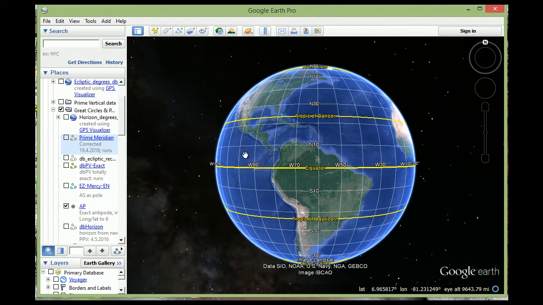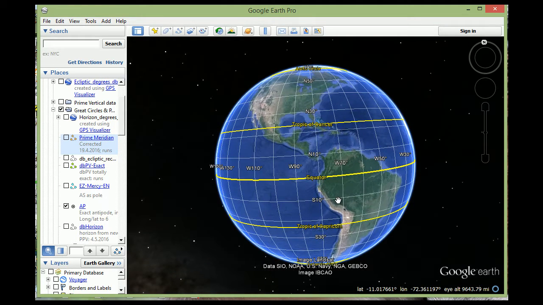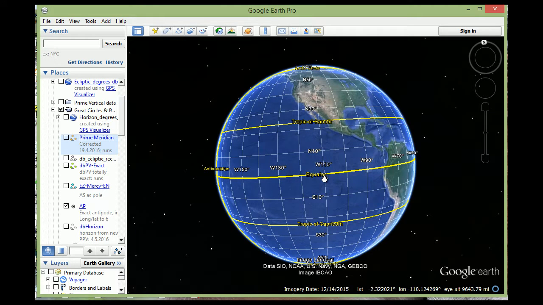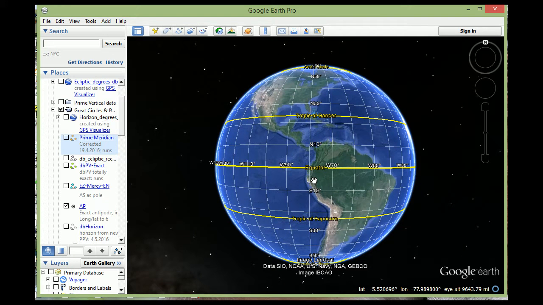A great circle can be the equator, for example. It could also be any one of these meridian lines. Meridian lines go north to south, from North Pole to South Pole. If you cut the Earth along one of them, you get two equal halves, so it's a great circle. Now we're going to talk about how to locate the place of birth using, as I said, two great circles.